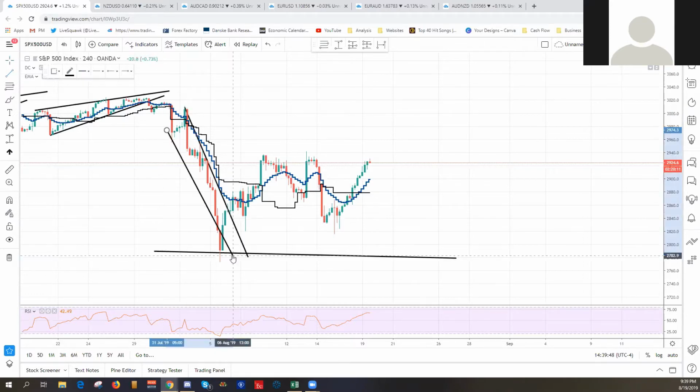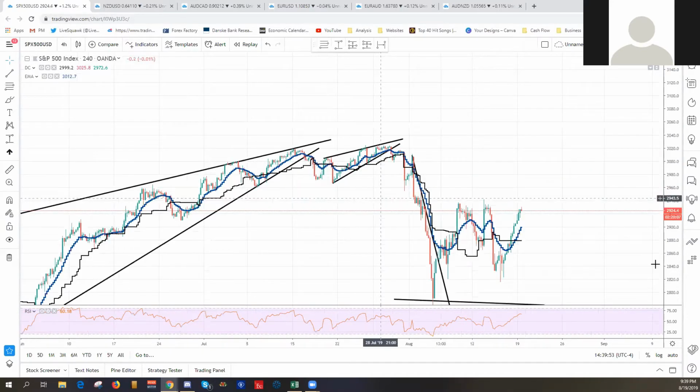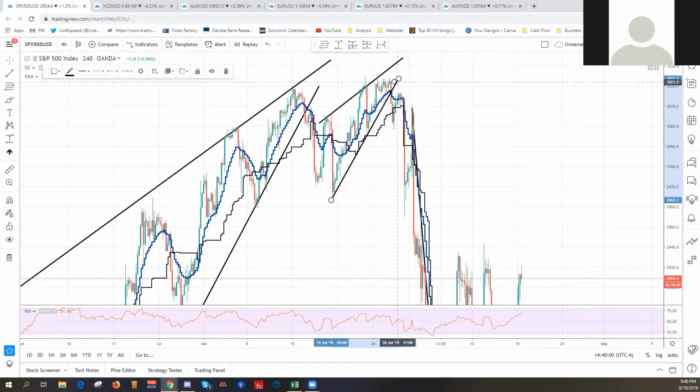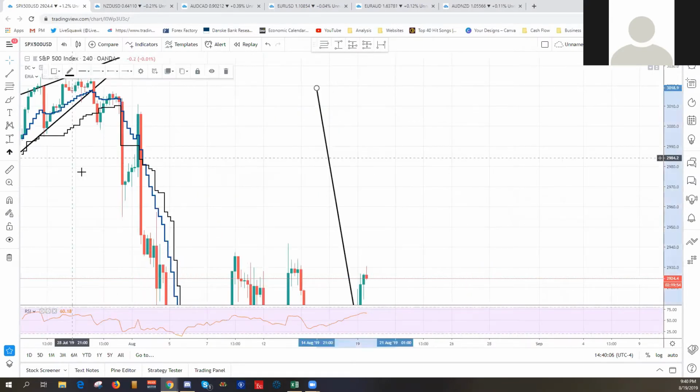What you want to do with this is find the contractions on the 4 hour. Always find it on the 4 hour. When you find it on the 4 hour, it's more valid, it's reached easier. And I'm going to show you a little secret that I do with charting, with drawing lines.